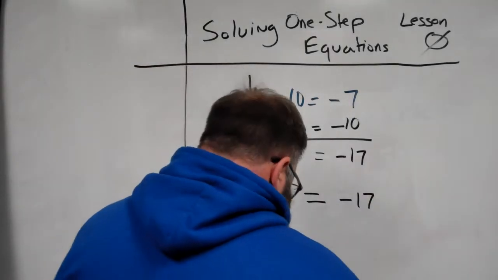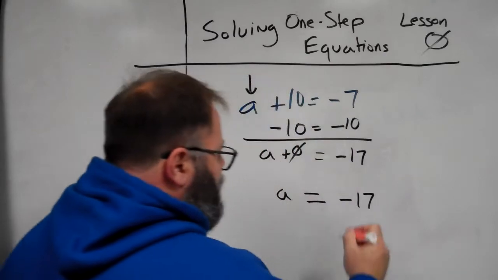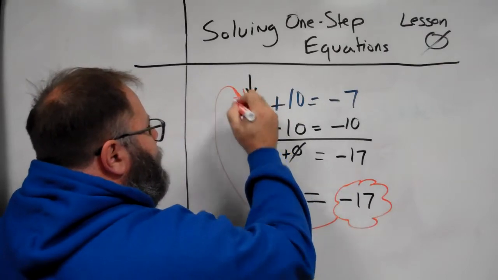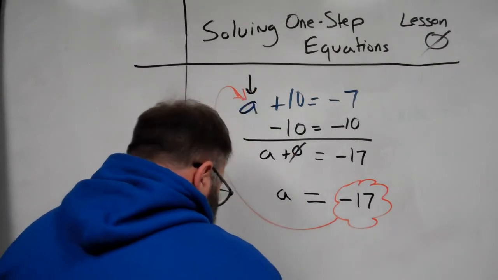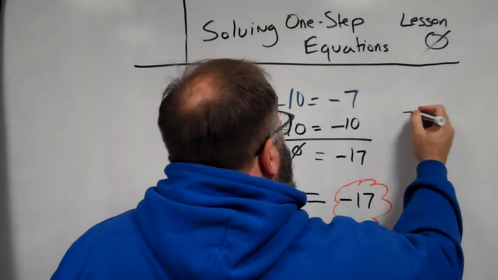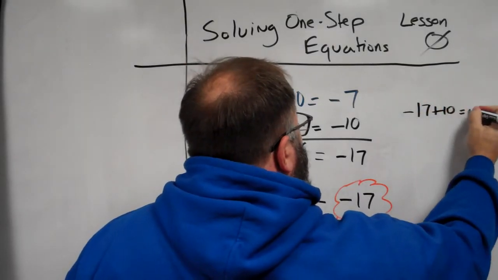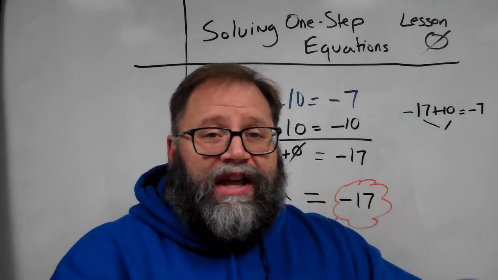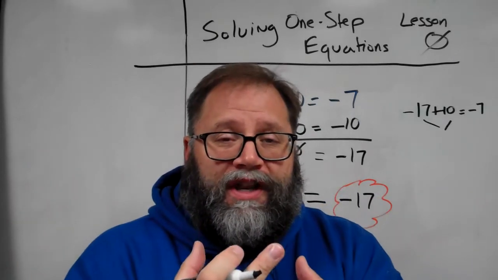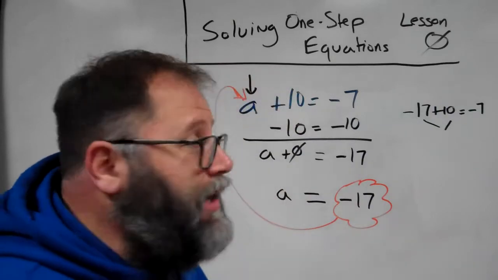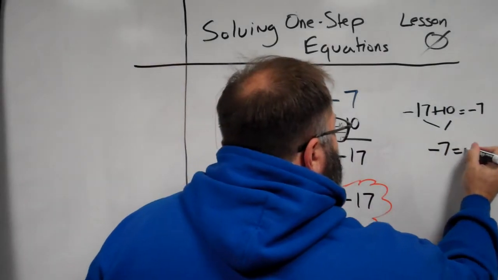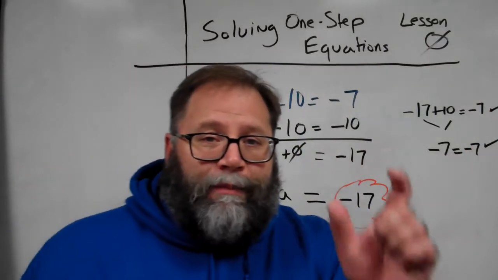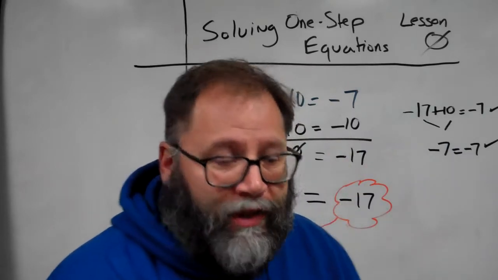Do the math. So we're going to take this value here. Let's see how my orange shows up. This value here, and we're going to substitute it in for A. And then when we do that math, it's going to look like this. Negative 17 plus 10 equals negative 7. Combine these two, a negative and a positive this time, 17 negatives, 10 positives. When we push those together, we have more negatives than positives. How many more negatives? Negative 7 equals negative 7. That is a true statement. It was true here too, but we had a piece of simplifying to do on one side. Let's do another one.